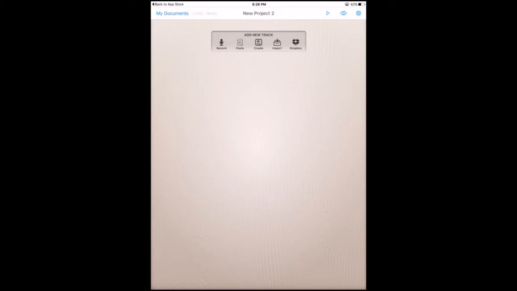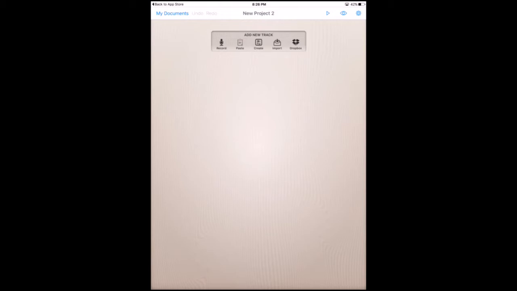Some of the skills the students will learn from using this app will be how to record tracks, add effects to them, import them, export them, basically how to create an audio file and do what they want with it. So now I'm going to demonstrate that and go through some of the app.